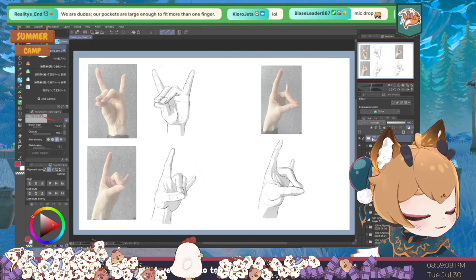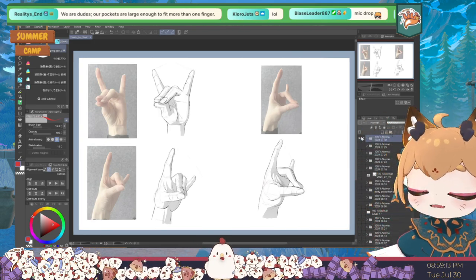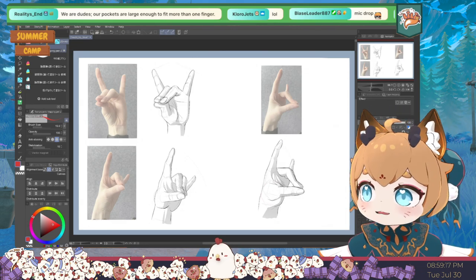But yeah, I think that will be it. Like I said, shorter today. But yeah, keep up the hand practice, and then next Tuesday we'll work on feet practice.